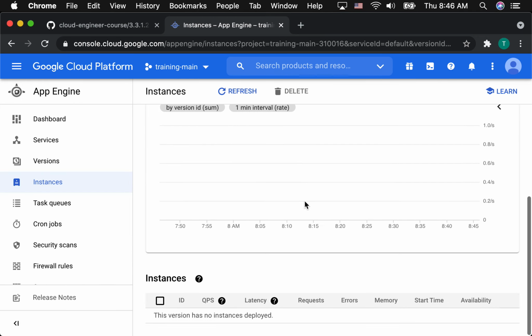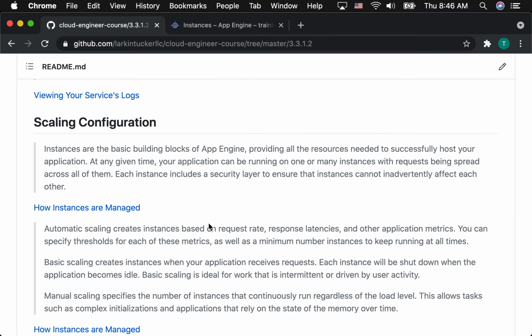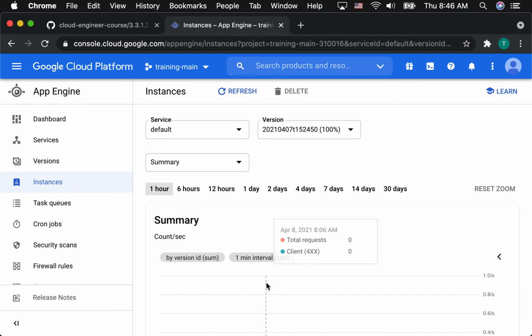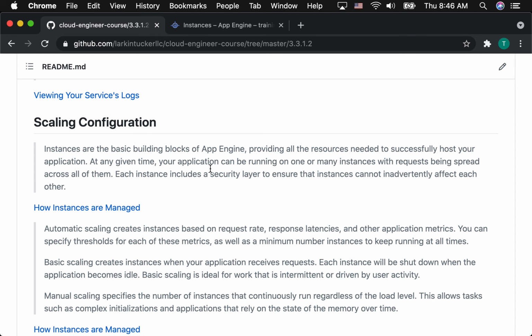For now, you'll notice that there are no instances here. App Engine is designed to scale your app: as you get more load, you'll get more instances. As scaling happens, you'll grow more instances.